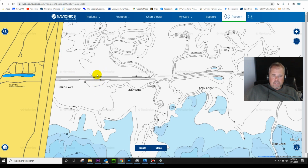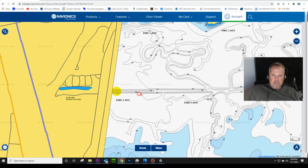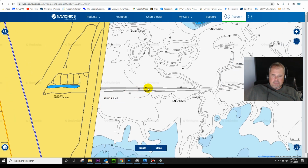They must have filled it in. I'm assuming they backfilled it, probably for construction when they built the dam, with the bulldozers or equipment they had going back and forth on there. But the odd thing about it was there was a hot spot, and it was over here in this area and over here where it got shallow. I would say 80% of the fish we caught came from this area over here. But the channel stopped, like I say, a good football field away.